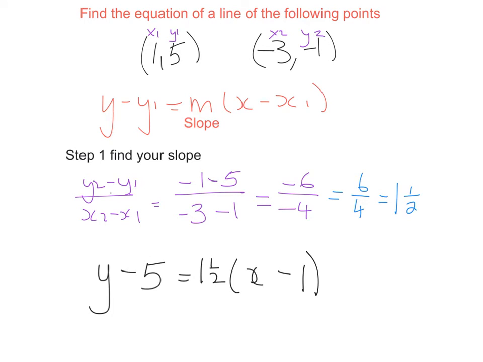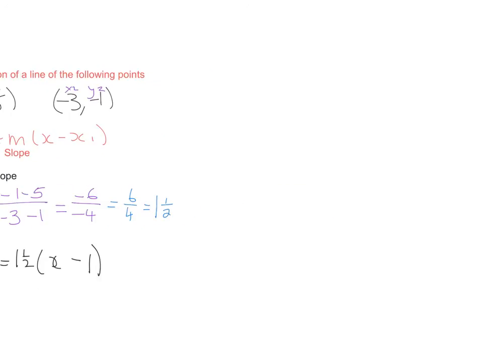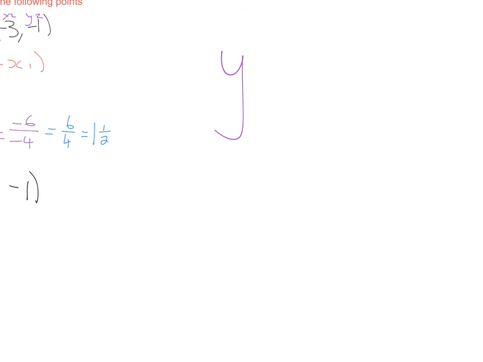Now what I want to do at this point is I want to tidy this up and I would always like to write my equations in the form of y equals mx plus c. That's kind of the general way we'd like to write it and obviously where m is our slope and c is where it hits the point on the y-axis. So we've covered this in class but just to, I'm just going to write it, so y-axis, so we know about that.